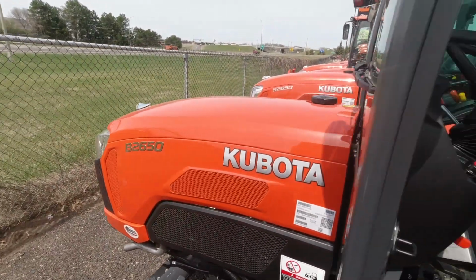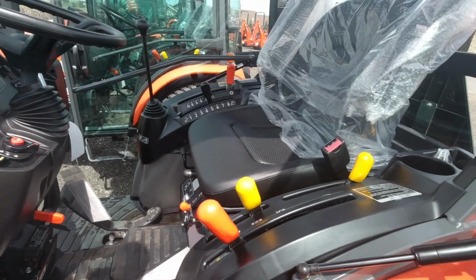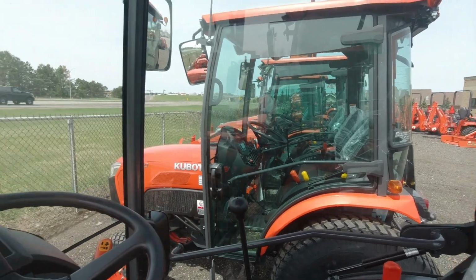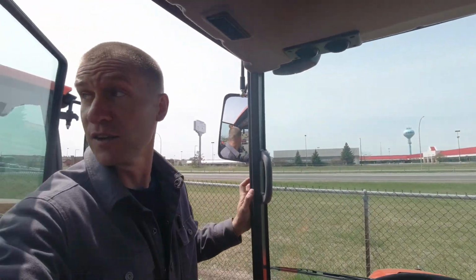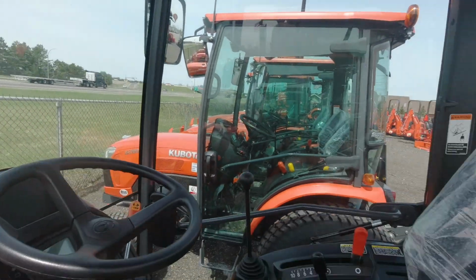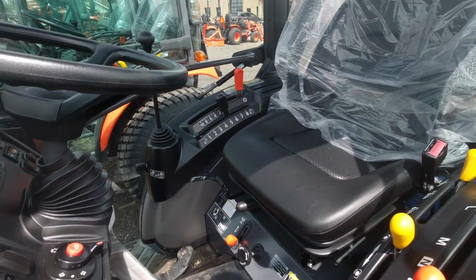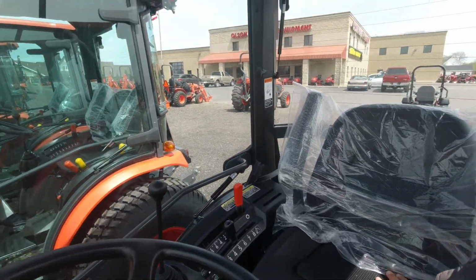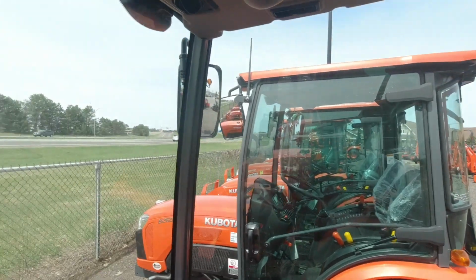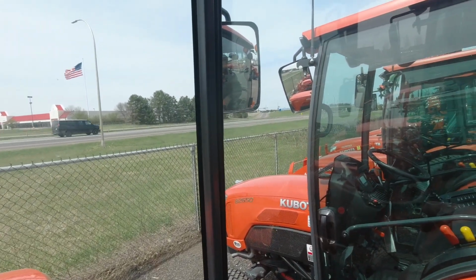The B2650. This used to be Kubota's smallest tractor you could get with a factory cab. Now they have the LX series, and I don't see any on this lot yet, but we're going to keep looking. But this is a really nice cab. Lots of glass, so your view is definitely not obstructed much at all. Look at these narrow pillars. That's really not bothersome one bit.